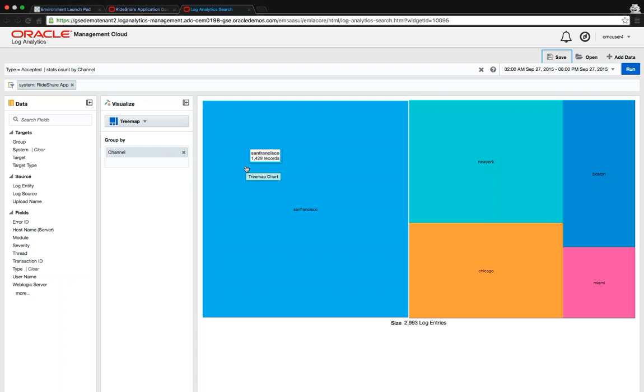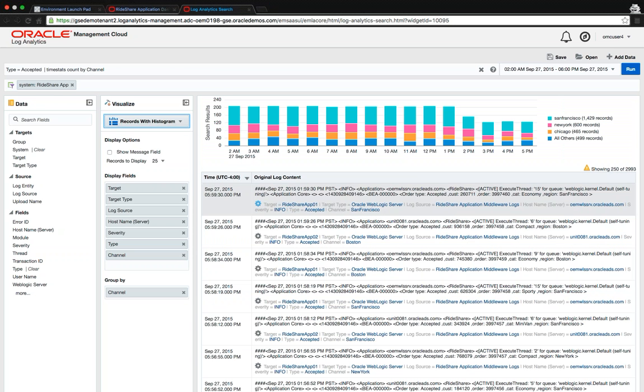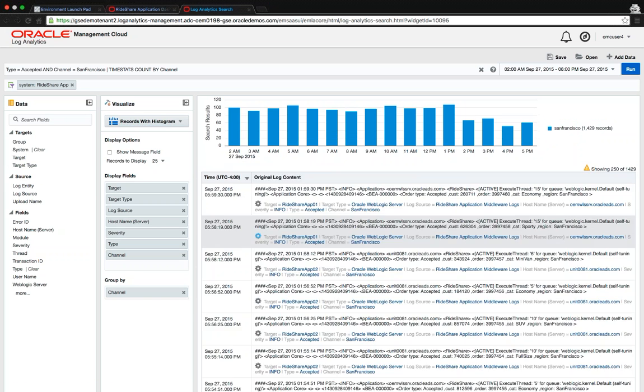But then, of course, you have that more intense drill down capability, where as you're searching for issues, you can drill down to those issues, find out what's going on and actually see the log entries. So we can always drill down into one of these log entries and find out what's going on. It's within a particular server or any of these clickable fields that I'm displaying and highlighting that are part of the view of the log or the parsing of the log. I can drill down and focus on just those areas. So if I wanted to look at just log entries for San Francisco, I could do that. Click on San Francisco. It adds it to my search string, and now I'm looking at just log entries for San Francisco.